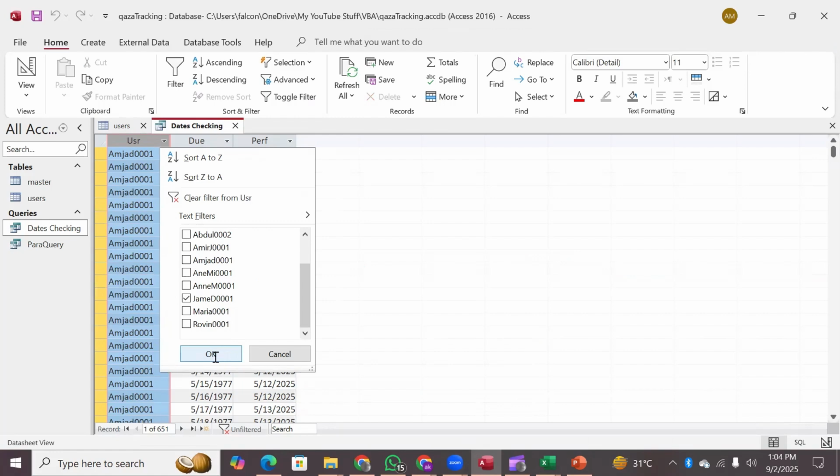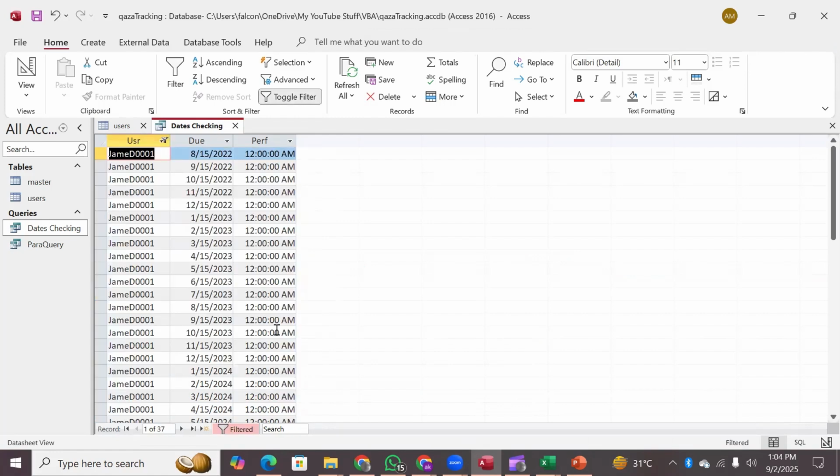So these are all blanks, so that's why it is showing like this. Don't worry about that, since no updation of the performance is done. So it is starting from the 15th of August, then 15th of September, October, November, December, then January 2023, and so on until the last, the 15th of August 2025, right?